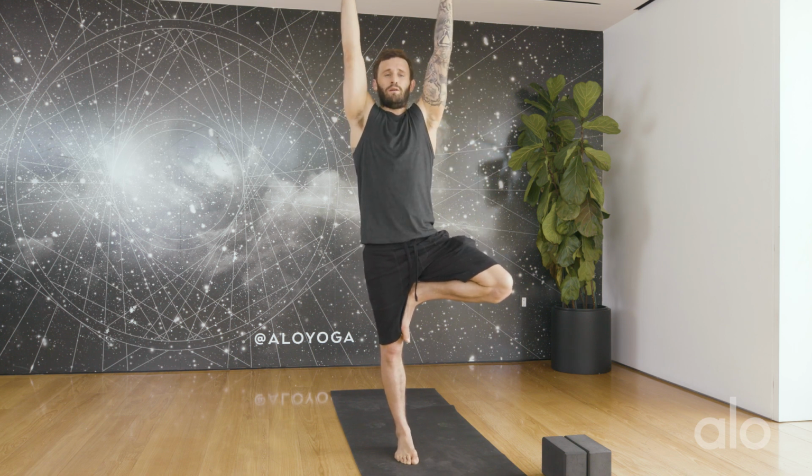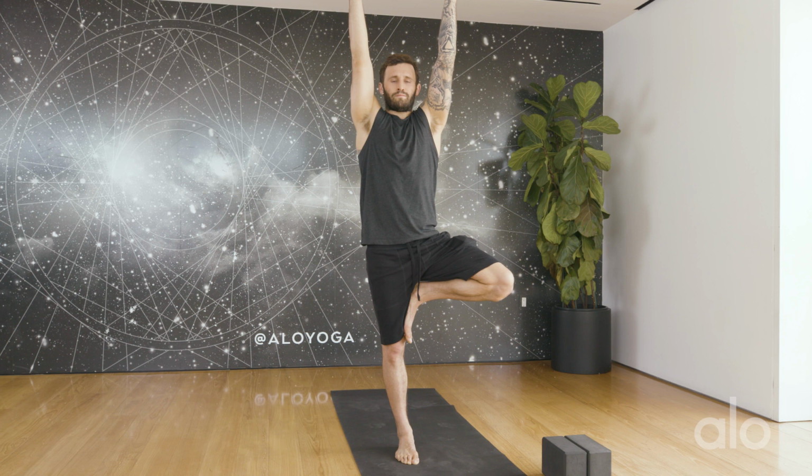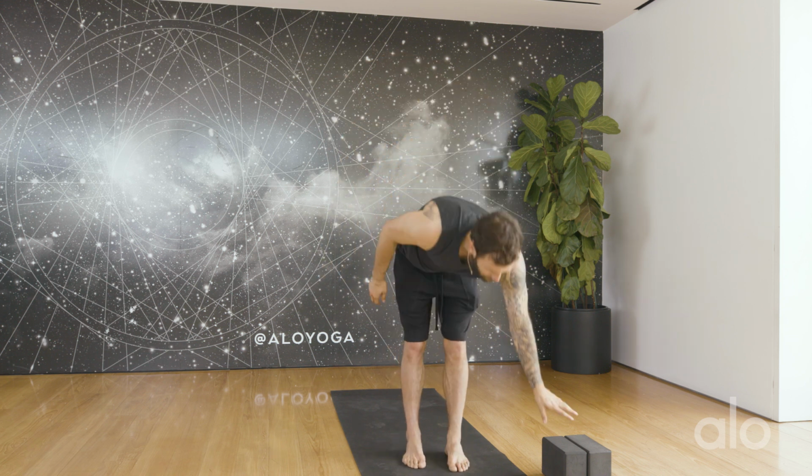The left hip is firm, so the hips face forward, but the hip does draw in a little to open the knee wider. And then see if you can feel like you lift weight out of the right leg by reaching through the arms higher, maybe looking up a little bit. Couple more breaths. And release it down. Step your right foot out.